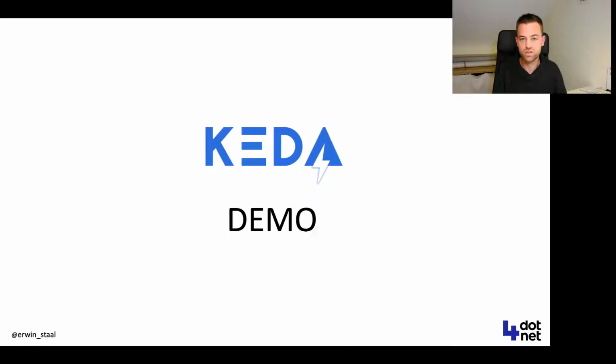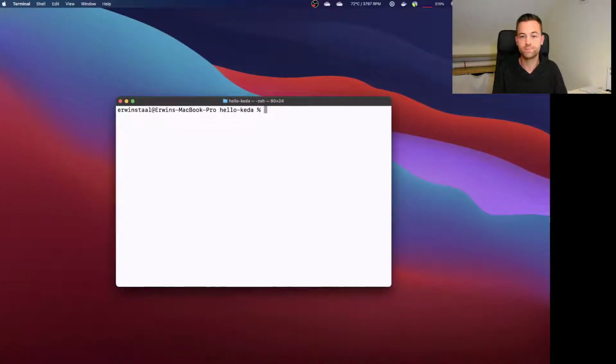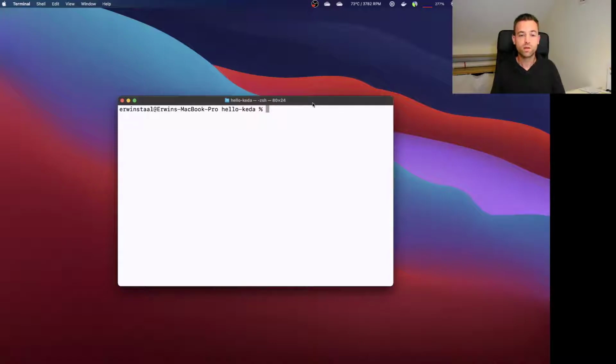Right, so let's dive into a demo on that. The first demo I'm going to show you here today is one in which I'm going to create an Azure function and then put that Azure function into a Docker image and run that on my Kubernetes cluster in Azure on AKS container instances, and then use KEDA to do the scaling of that container.